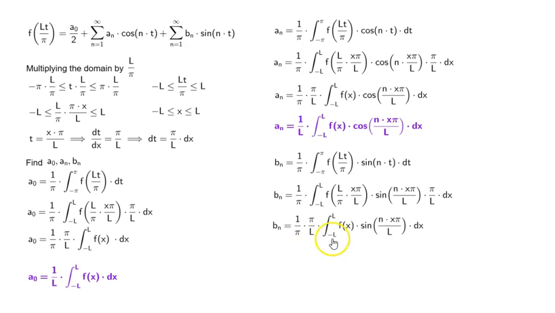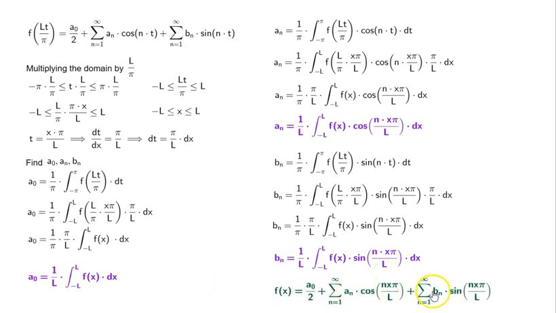Again simplifying this, pi by L comes out. So 1 by pi times pi by L times the integral from minus L to L of, here L cancels, pi cancels. So we are left with f of x times sine n x pi by L dx. And here pi and pi cancel out. So finally we have Bn is equal to 1 by L times the integral from minus L to L of f of x times sine n x pi by L dx.